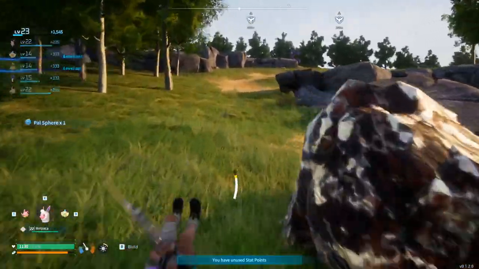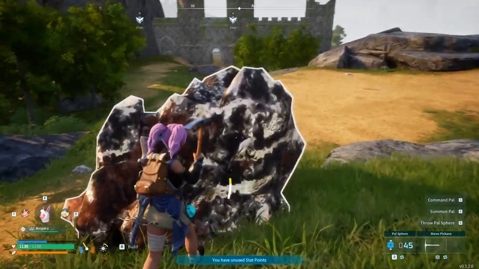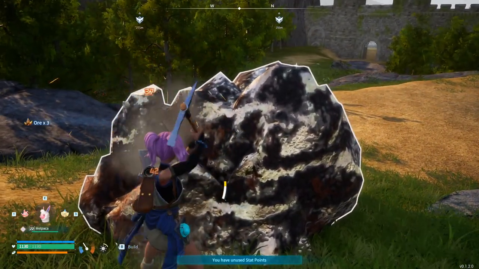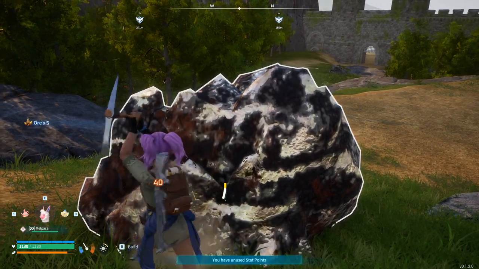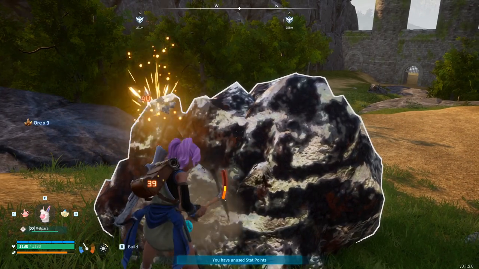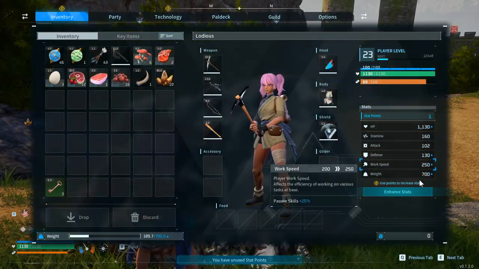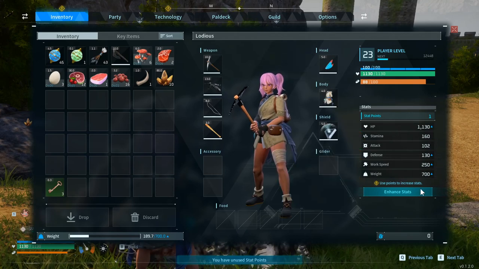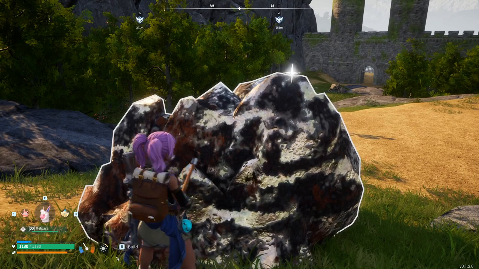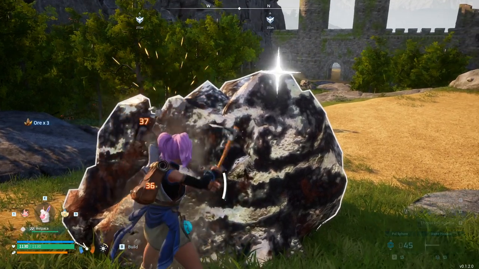We could mine this metal, but I'm not in a rush. You know what? Let's mine a little bit of metal. Nothing too much though. Try and get a little bit of ore, I should say. Try and stack us up a little bit. The next couple of points, I do plan on throwing into weight. So that should be okay there. We'll see though.